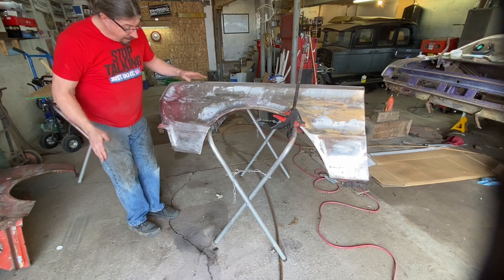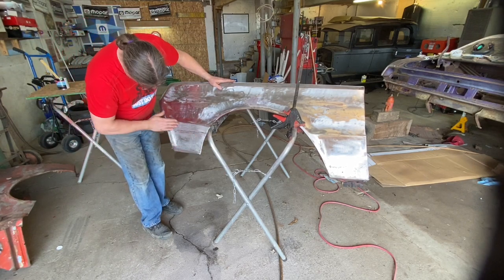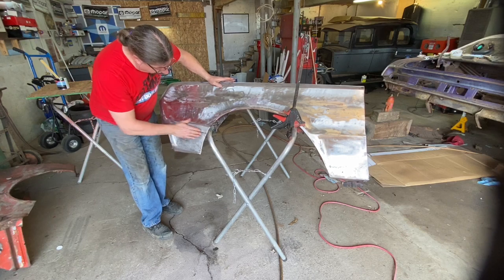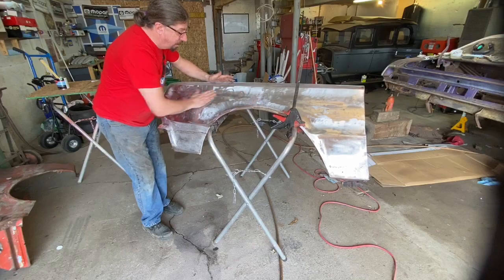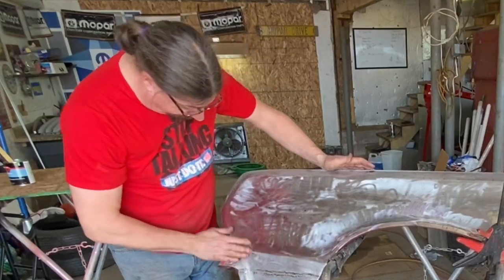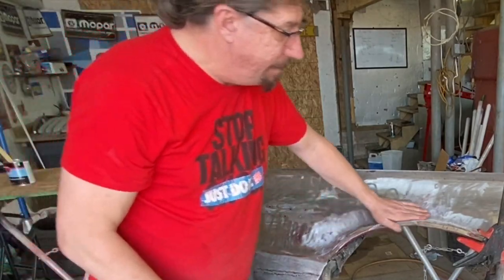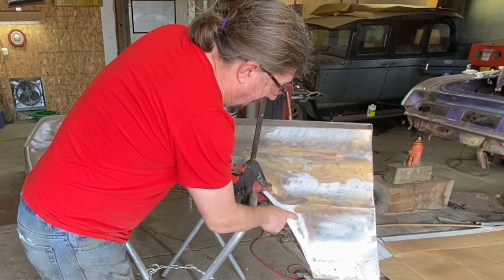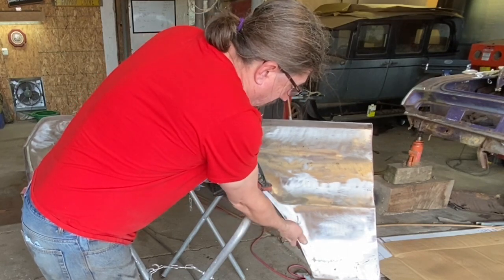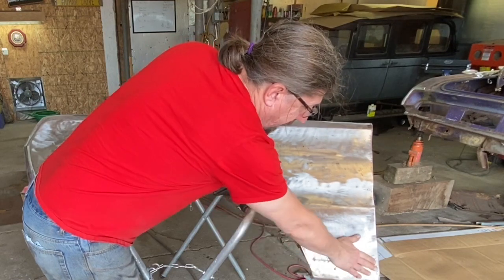Got some room made in the shop here now, and I can start looking things over. This is pretty good here, so all I need to do here is just get a coat of tiger hair over this. A little cleanup to do with the DA along in here. Pretty good here. A little bit of work to do on the top there, not bad. There are some pinholes right in here, so I'm probably just going to try to fill those. Yeah, the metal's pretty good there. And then a little bit of rust here, I need to just take the grinder.